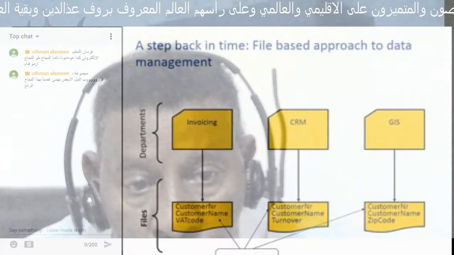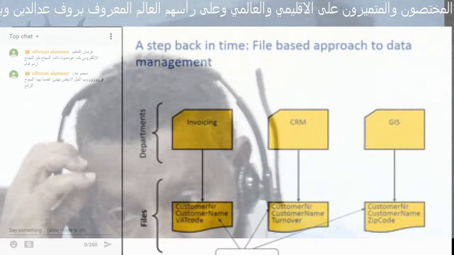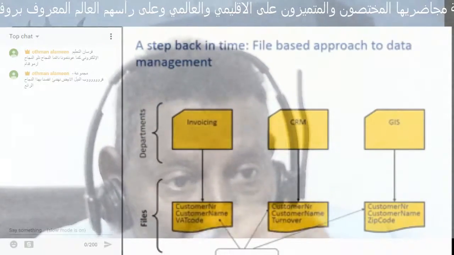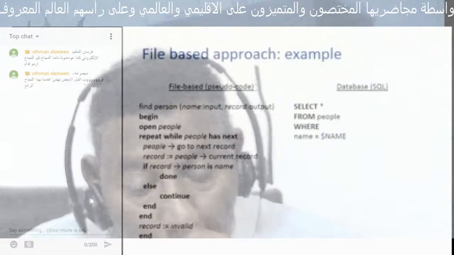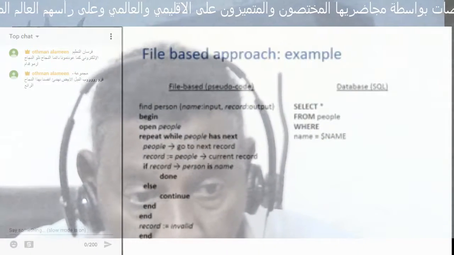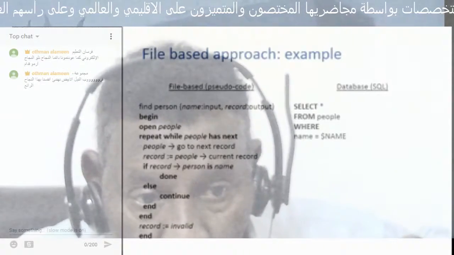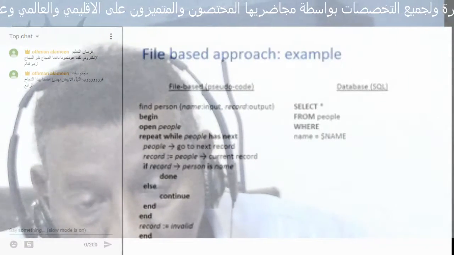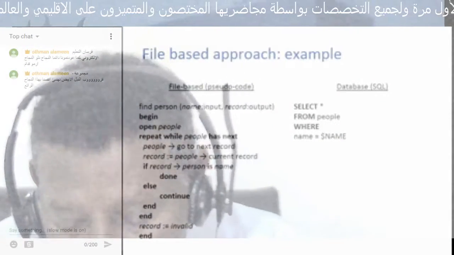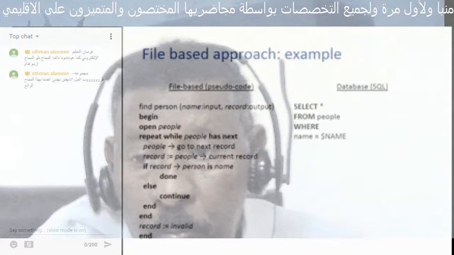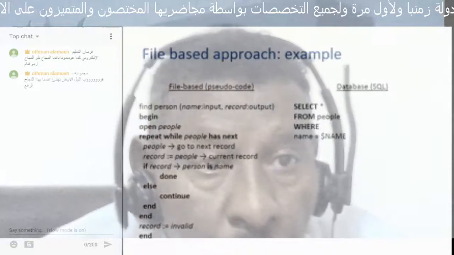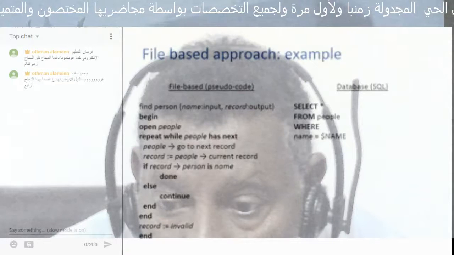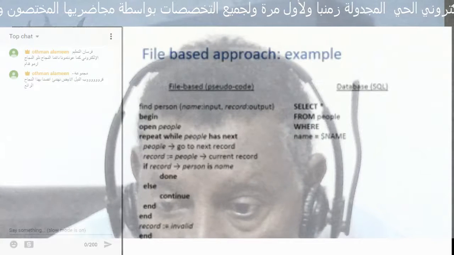Let's zoom into some of the problems in a little bit more detail. Well, the first problem relates to accessing the data. If you want to access specific data elements, that means querying your database or your data, then in a file-based approach, you have to manually program your queries. Here you can see a query, find person, which is going to take the name of a customer as input. And basically, you have to program a small do loop, which is going to iterate through each of the lines of the file just to find that one particular person that you're looking for. This is in the file-based approach. So if you want to find particular information, then you have to program it.